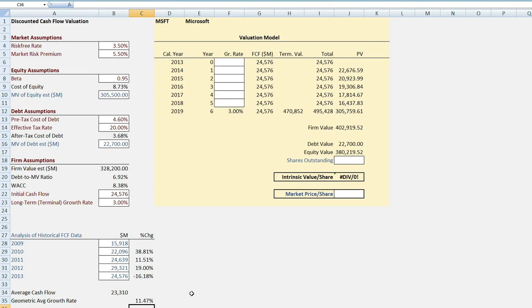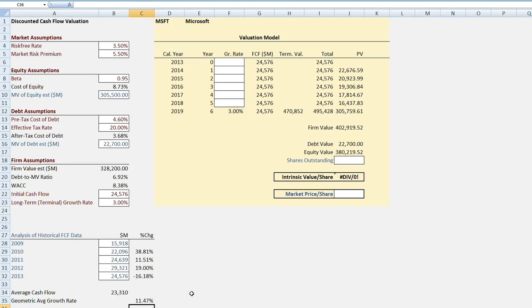In fact, the 2013 numbers end as of June. At the time that I'm building this model in this video, actually we're into 2014, and I already know that we're on track for Microsoft to have larger capital expenditures this year than they did in previous years.